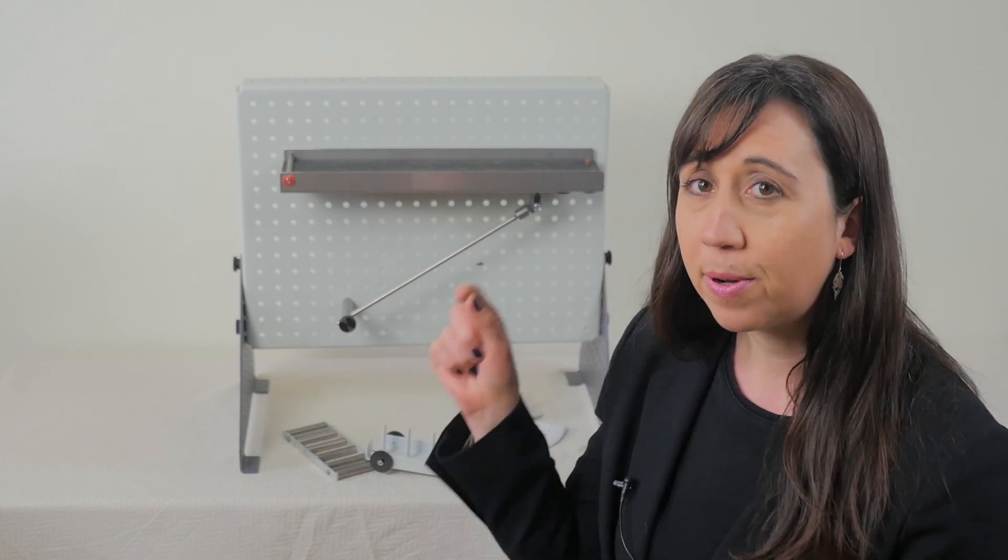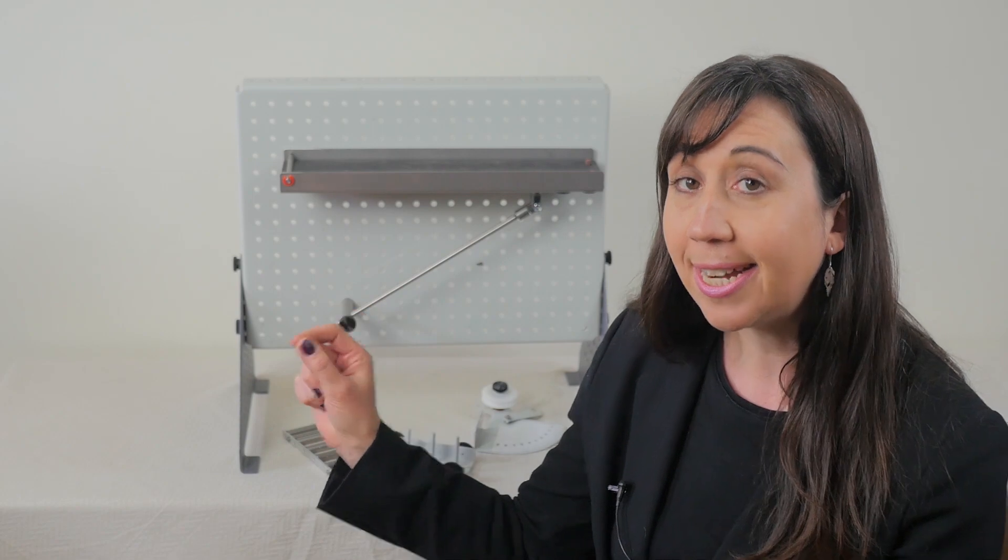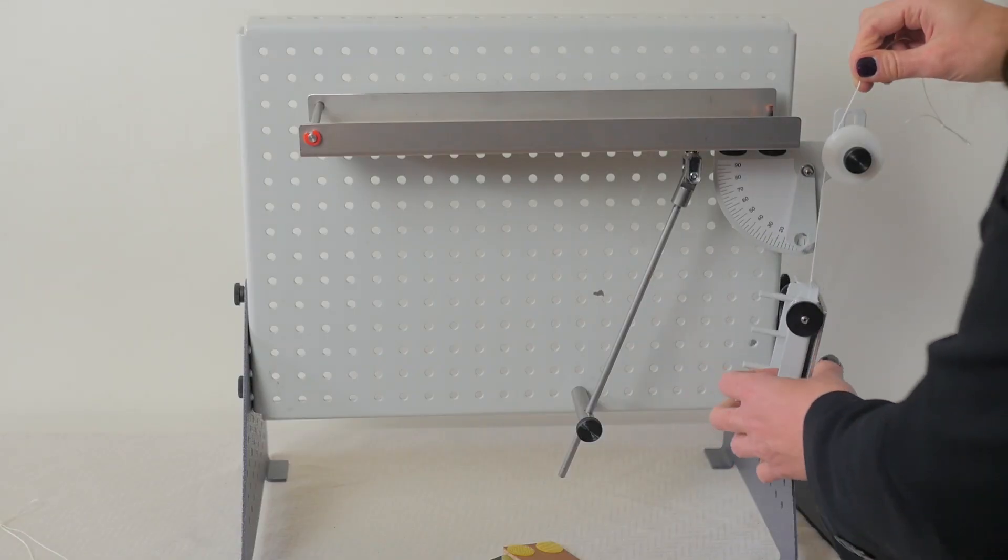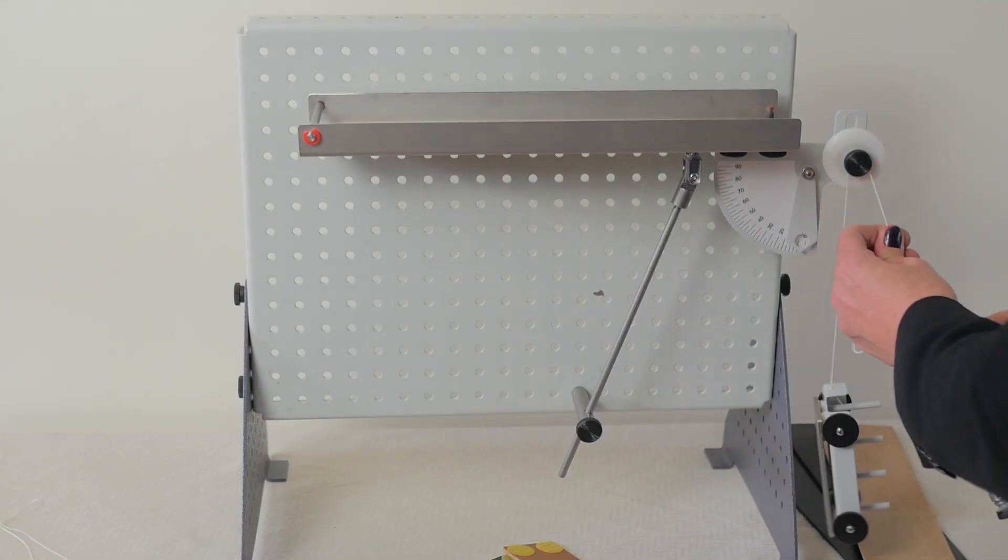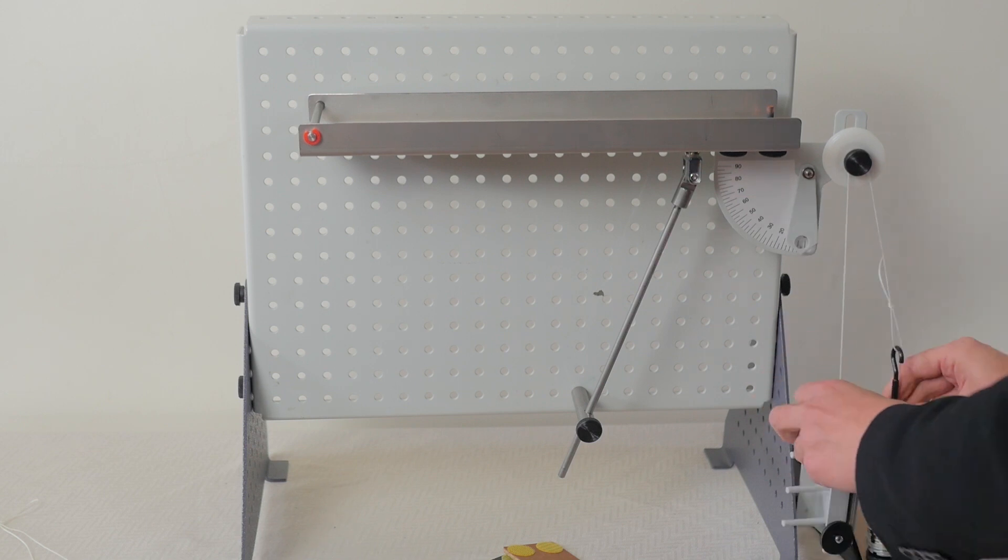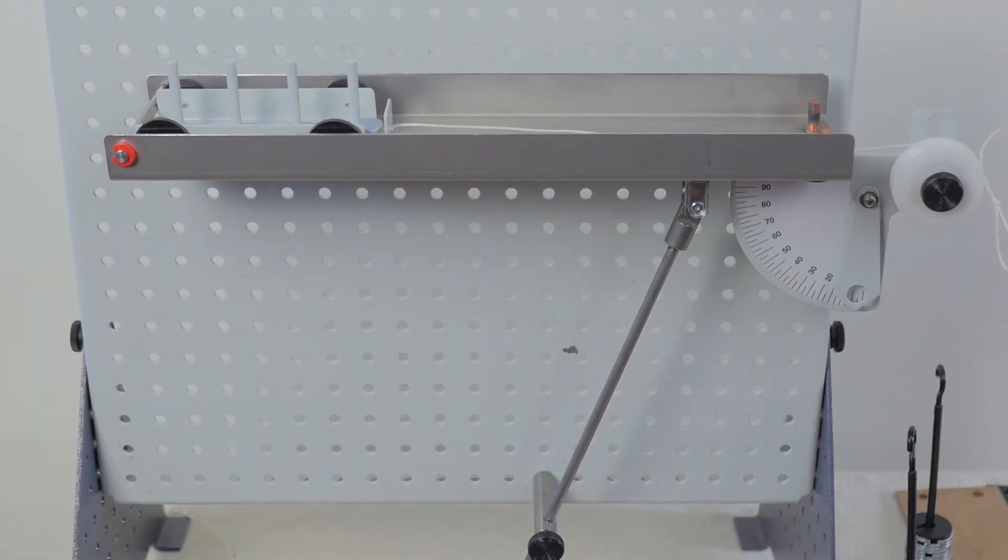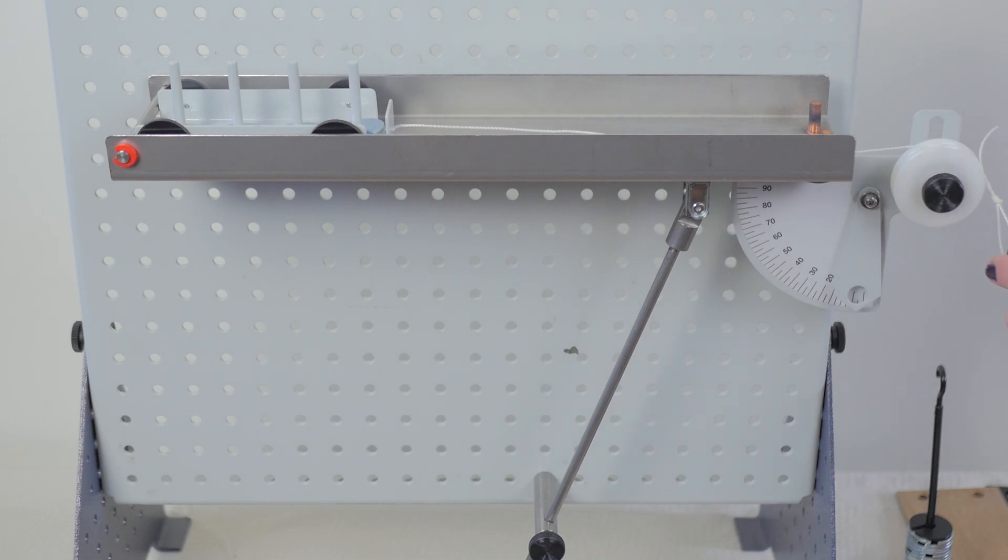We get the plane level, put the metal friction plate under the sled and find the mass of the sled by hanging it here so it balances. With the sled weighed we put the sled on the level plane, we add pulling weights until the force overcomes the static friction and record the pulling weight.